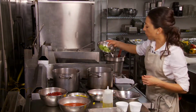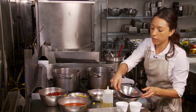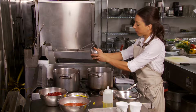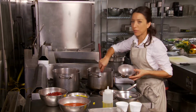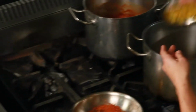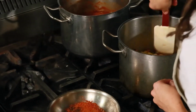I like to add the green ones first. They tend to have the most pungent smell, so I'm going to start off with those ones so that they can cook off a bit of the greenness so we get more of the sweetness like the red peppers. And actually, a red pepper is really just a ripe green pepper, believe it or not. Hence why a green pepper would have a green flavor. It's not ripe yet. Next, I'm going to go to the yellow. Mix all those in.